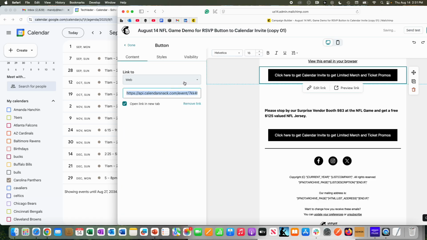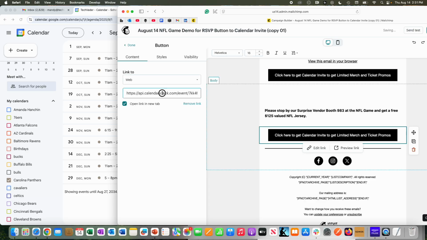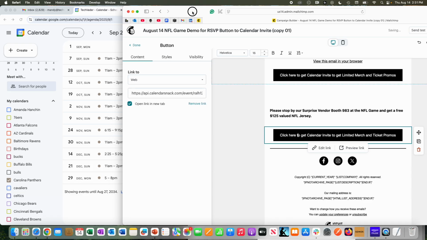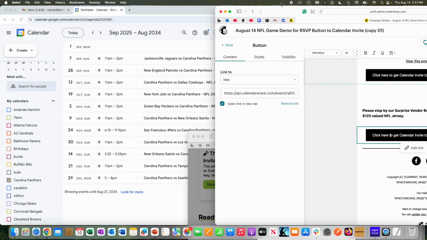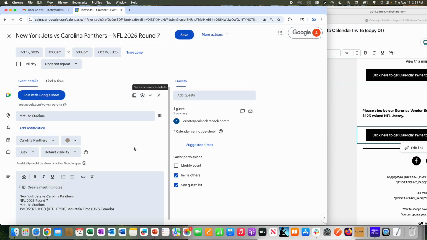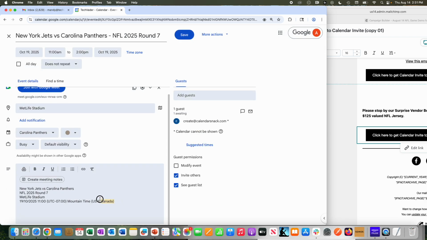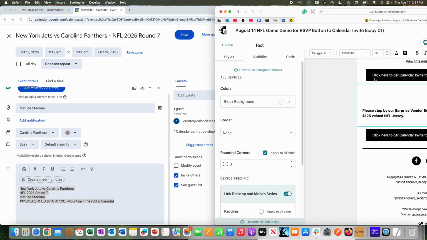I'm going to get the old one out of there. And I'm going to go to the second one here at the bottom. I'm going to get the old one out of there, put the new one in there. So I got two new buttons with the new links. And then in particular, the game details for the data. The hack here is I can just go here and grab this data out of here and put it in here.